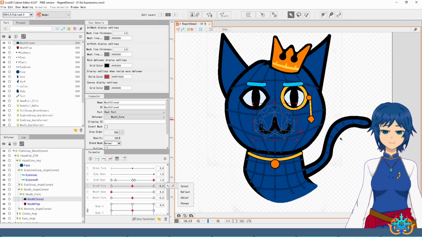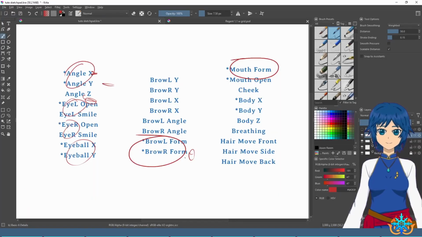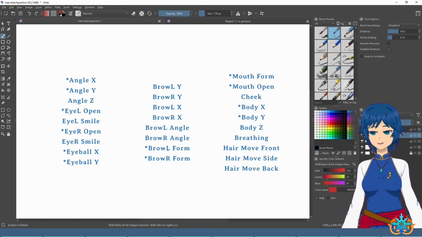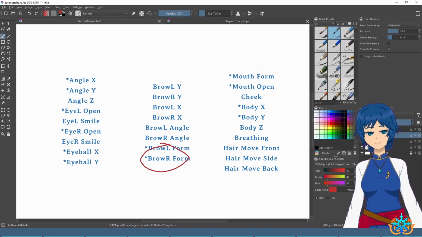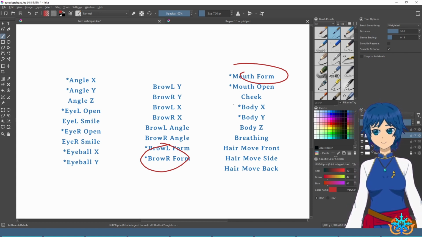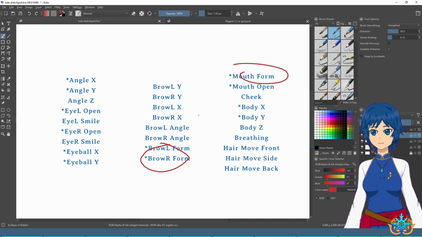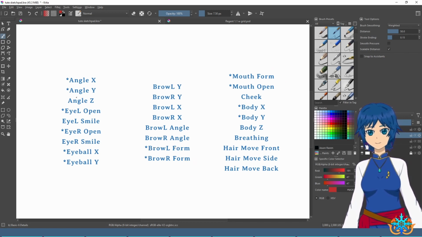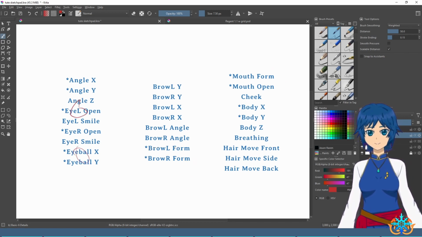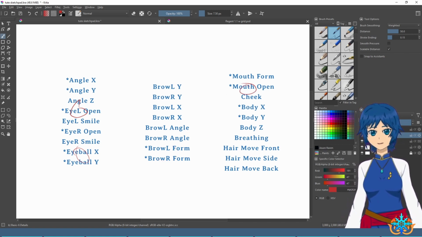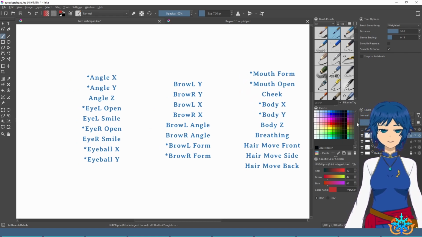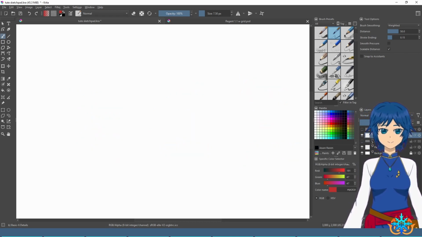Now, there is more to cover, because it sounds kind of weird for me to say, oh, just rig the form parameters for your facial expressions and that's it, right? But first off, I guess I should try to explain why this is the case. Like, why is it really just rigging these two things? You have eyes, you have eyeballs, you have your mouth, and why is it really just 2 extra parameters? So if I just hide that.